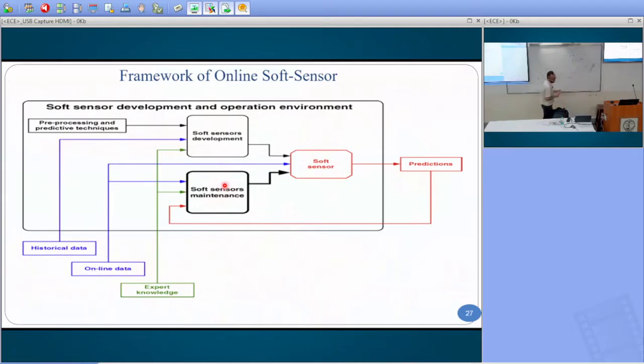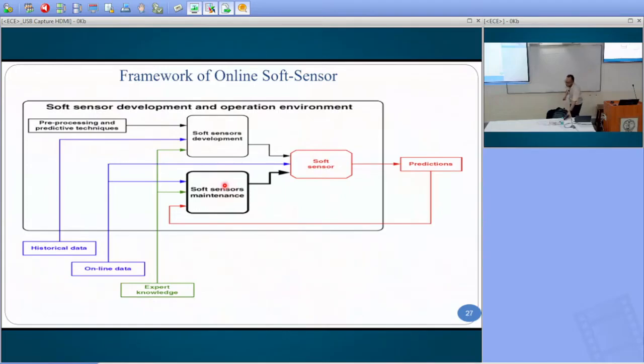One simple way of doing it, I'll give a structure. These are all industrial issues. When you go to your internships or industry projects, these are very critical, because you develop a model and you leave, right? Then who is going to take care of that model? You have implemented it online, but who is going to take care of it over a period of time? It should be automatically taken care of.